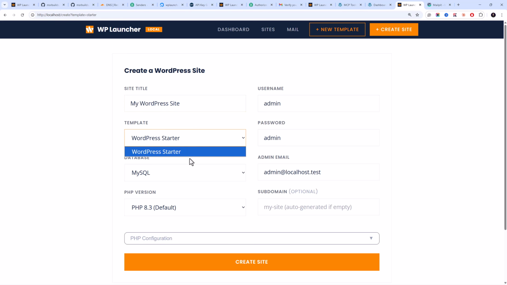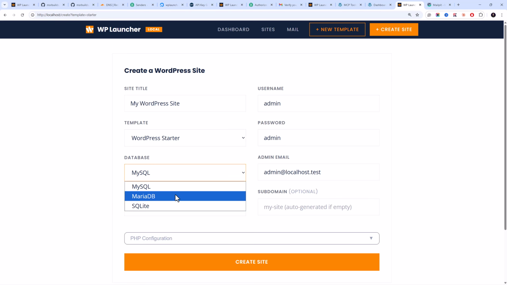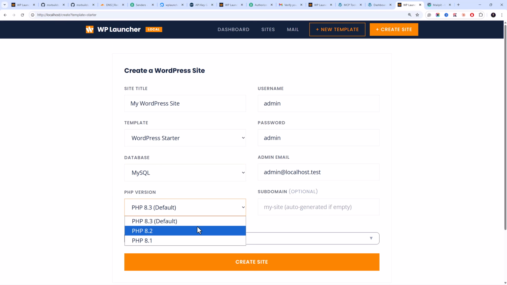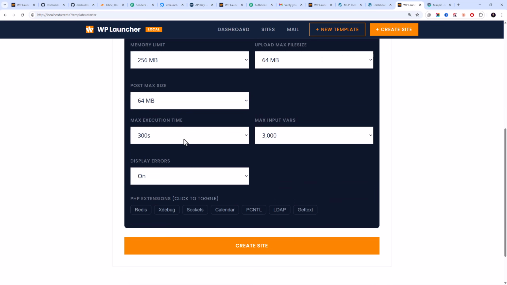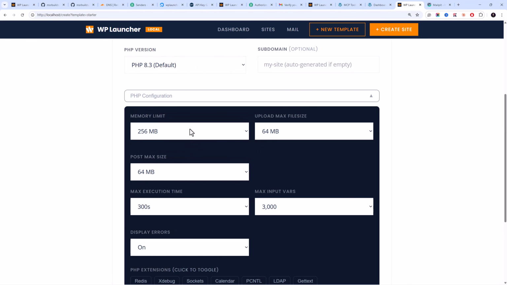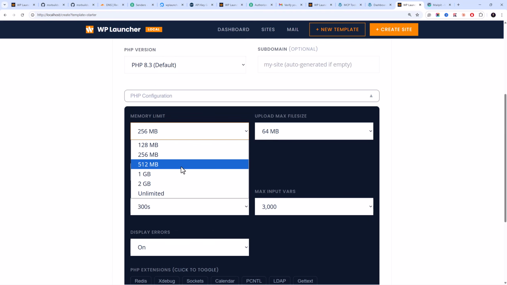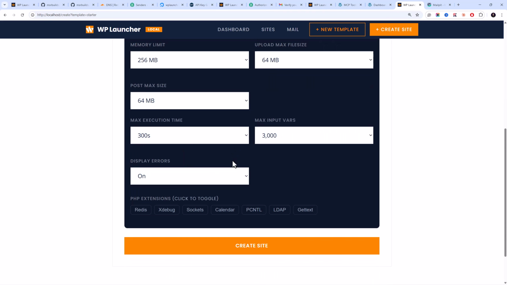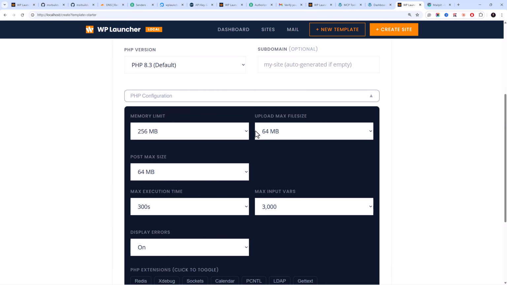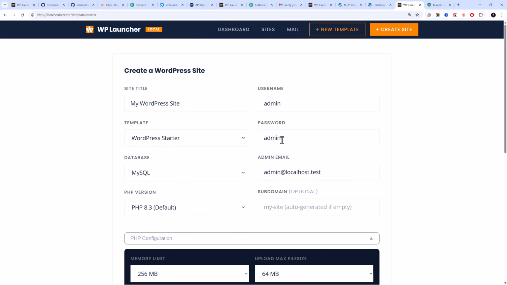Like you can even choose the template over here. You can select the database for any template, a different database for each installation. You can even choose a PHP version, and you can also customize the most commonly used PHP configuration values. Like if you want to set different memory limits, you can customize them even after the installation is complete. You can access it from the sites tab, and you can even enable or disable some extensions for local development purposes.